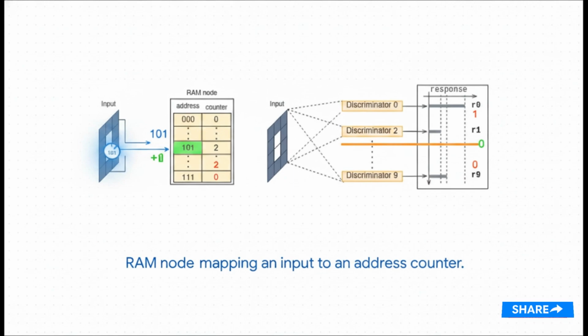a zip code. It goes directly to that specific slot in the RAM node's lookup table and increments a counter by 1. That's really it. There are no complex weight adjustments. It's just adding a tally mark to a specific address based on the input pattern. And to prevent those counters from maxing out over time, the system uses a clever bleaching algorithm that sets a threshold. If the counter is above the threshold, it outputs a 1. If not, it outputs a 0.